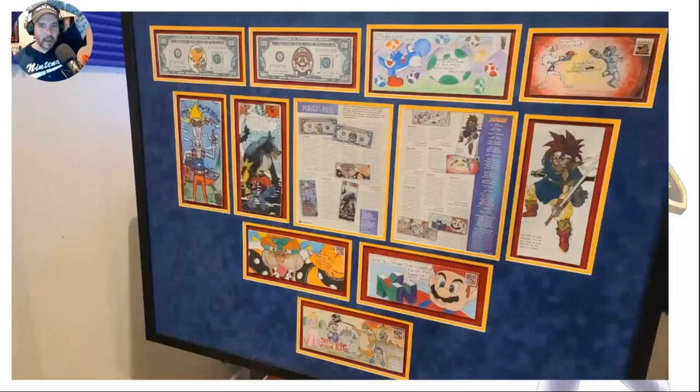So what you're looking at is the entirety. Every issue of Nintendo Power, almost every issue, had a section in which they would post reader-submitted envelopes. And so this is every single reader submitted envelope for this issue.